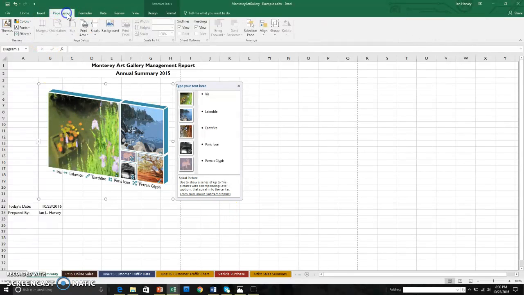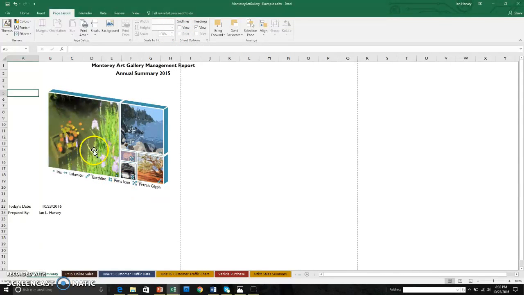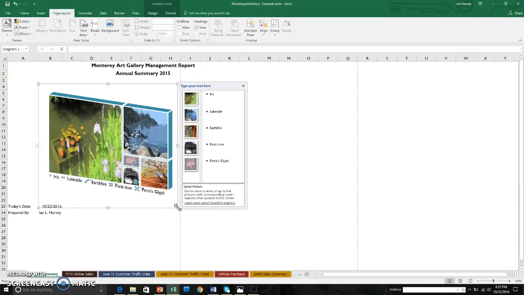We also want to change the page layout, so we go up to page layout, and actually we're not going to be able to change the page layout. It's already on orientation. The orientation I mean is already on the long one. My brain just went blank. That's landscape. And what we're going to do here is we're going to go up here to grid lines, and where it says view grid lines, we're just going to get rid of those grid lines so that we can see this picture without the grid lines. Now I'm going to readjust this just a little bit to make it look a little bit better. You can play with it how you want, but anyway, just make it look good and fit on that page.